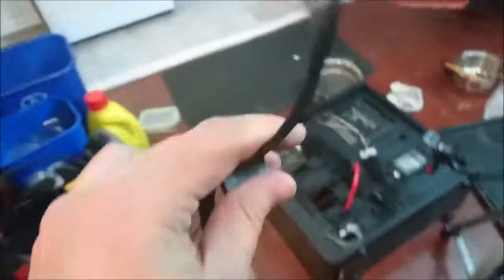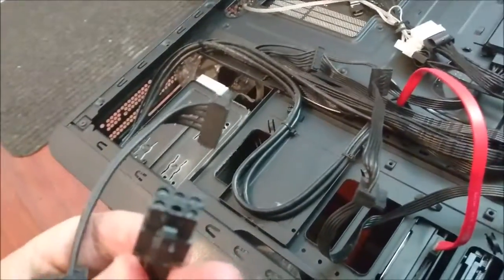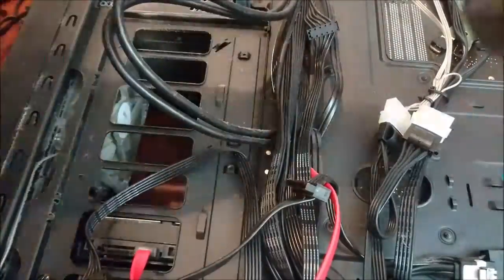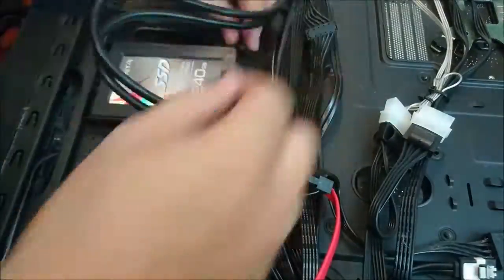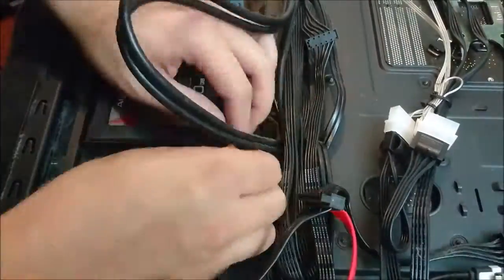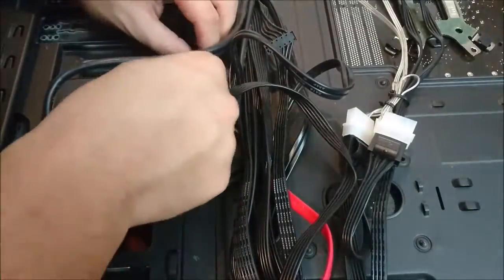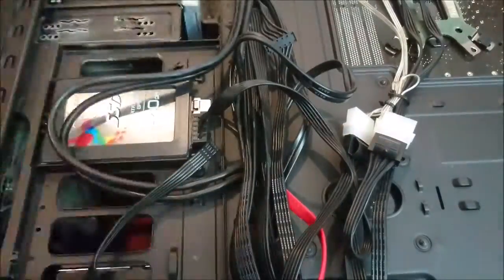Maybe I have a different cable that's better — that's why I can't get rid of this cable box. There's another cable that has the matching power connectors. I get it out to have a look, but it would have to replace the original cable, not extend it. So instead I'm going to unscrew the SSD from the right side and put it on the left side, so the cord won't have to go from right to left. Luckily it fits — it's long enough. I plug all that stuff in, feed the SATA cable through to the front, and it's all good.